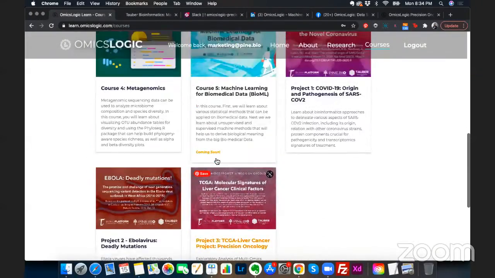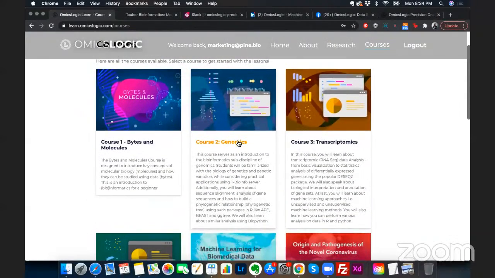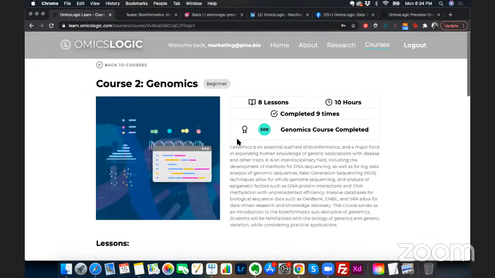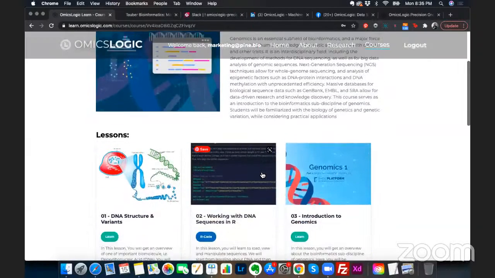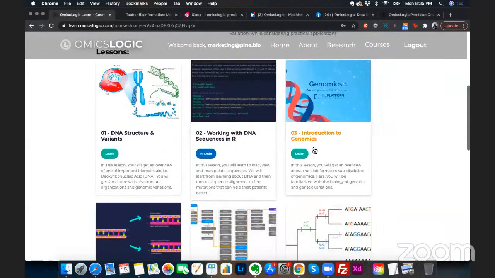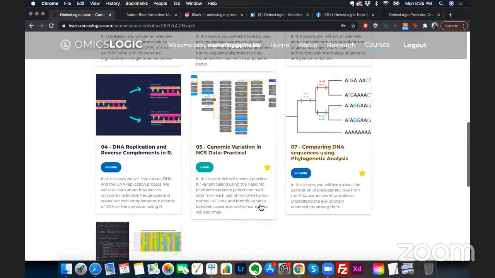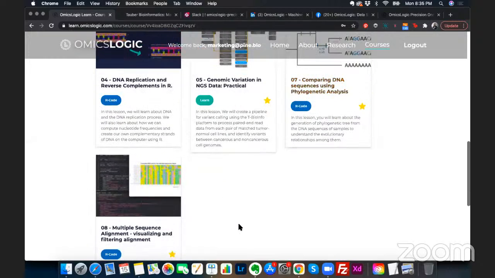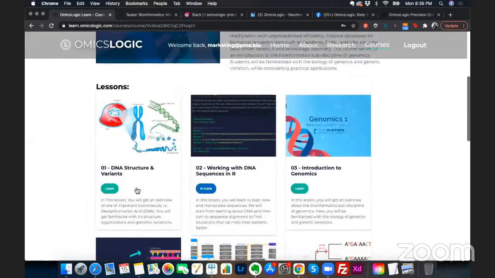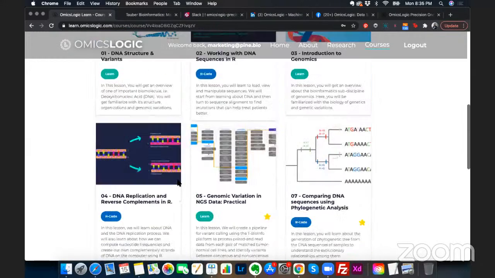Now we have added all of the courses here into different lessons. If any of you were already familiar with the Edu platform, there we had courses divided as Introduction to Genomics, Genomics 1 and 2. What we have done with the Learn platform is added the introductory courses, but also added all the several different stages of the courses into different lessons. So you can start with just lesson 1 and progress.